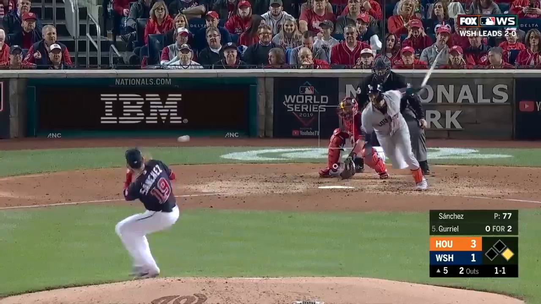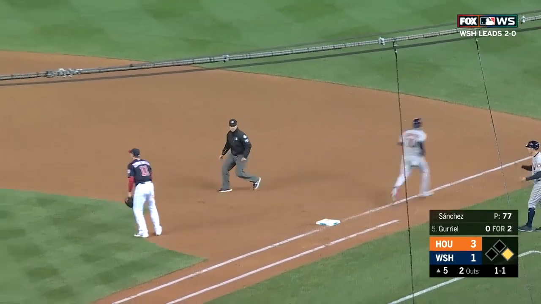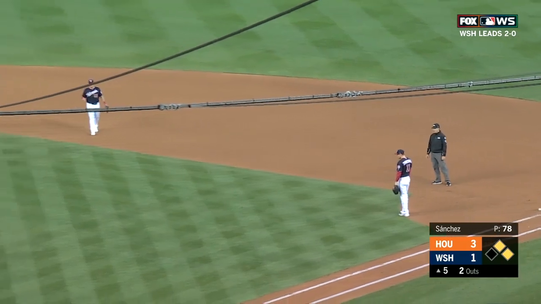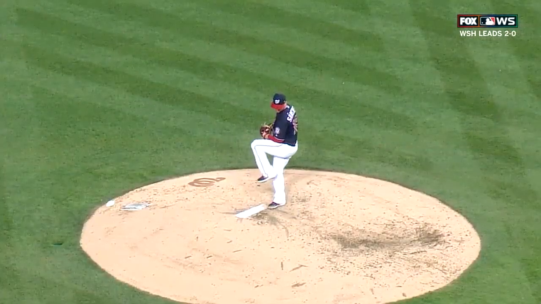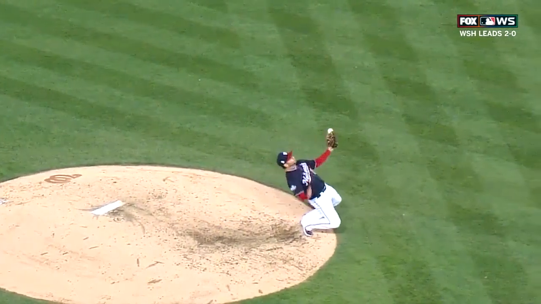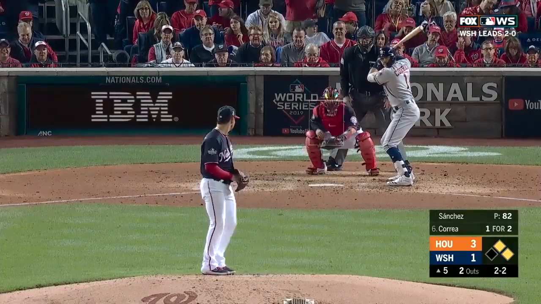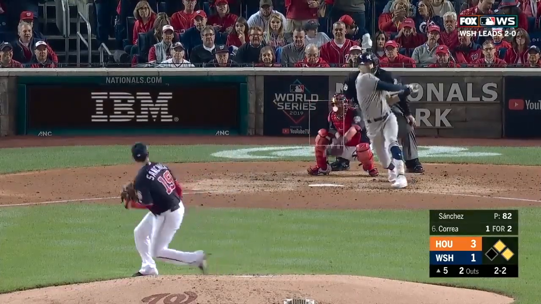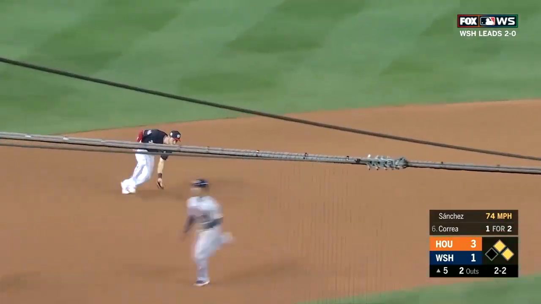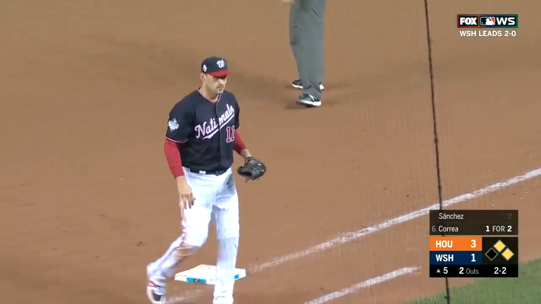Runner is going. Pitch is hit off Sanchez to first. A base hit. And Sanchez appears to be okay. Got him in the glove. He was just awkward in how it got to him. First and second, 2 out, 2-2 pitch. Left side. Turner throws off balance and got the out.